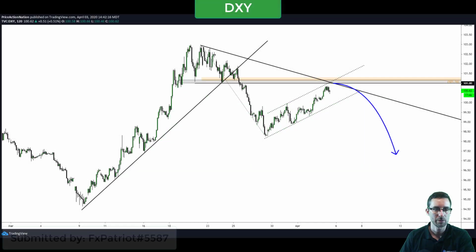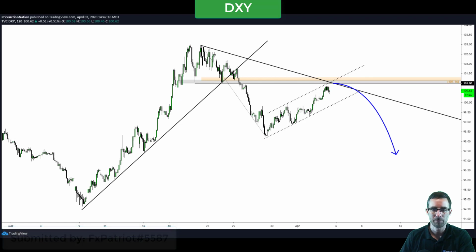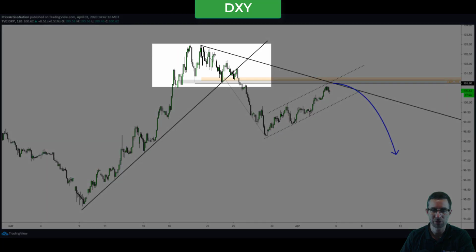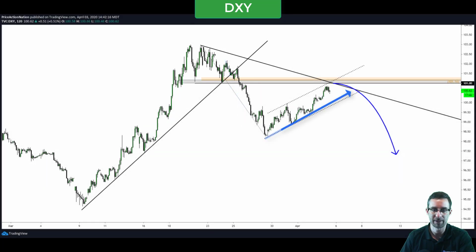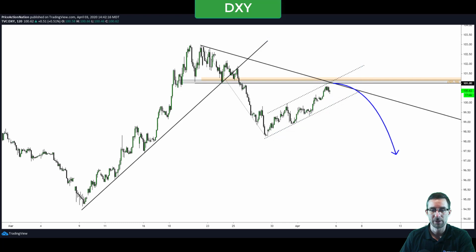How's it, guys? I want to start us off by looking at the dollar and the euro dollar. I've got two pairs here shared by our rank traders. The first one is by FX Patriot, and he's looking at a potential short on the dollar, the Dixie. He's looking after this market made this impulse. It had this distribution or consolidation, broke the trend line, and it's now busy flagging up back into this level of consolidation. So next week he'll be looking for shorts on this market.